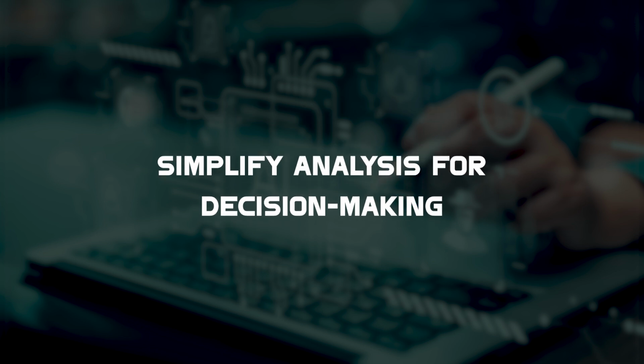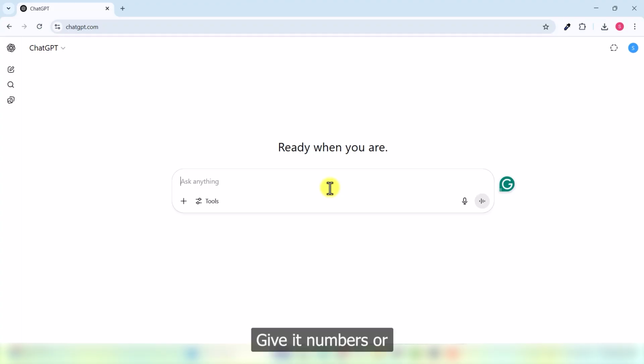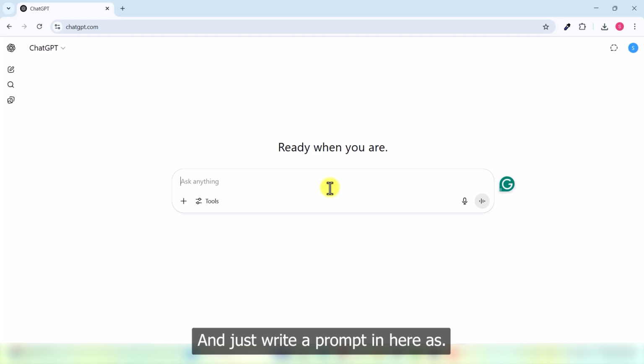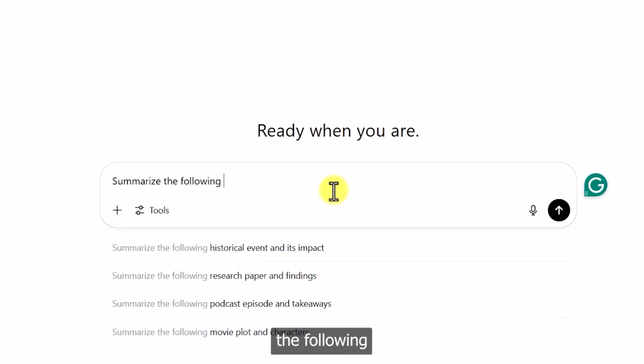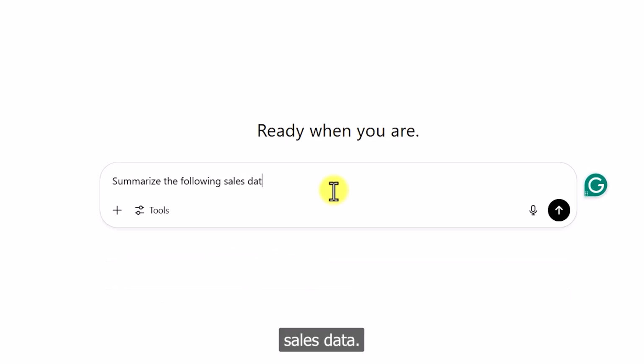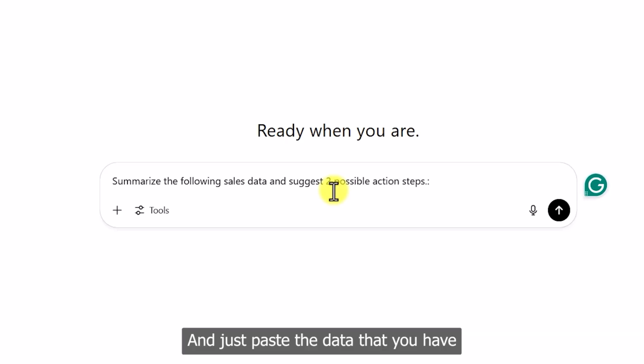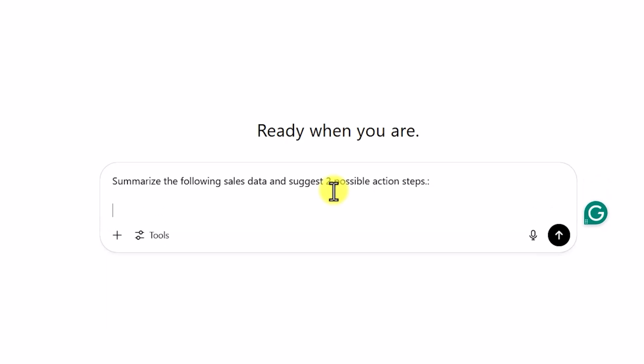Simplify analysis for decision making. Give it numbers or bullet points for a meeting, and just write a prompt in here as, summarize the following sales data and suggest 2 possible action steps, and just paste the data that you have in here.